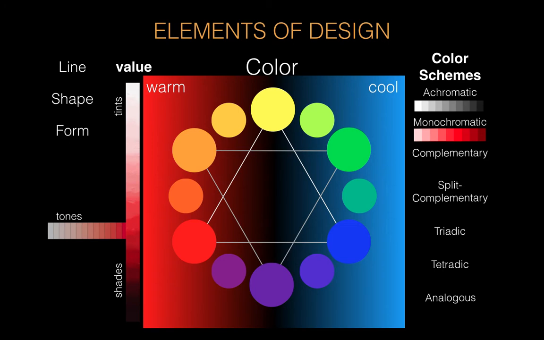Complementary is when you take a color and its complement — its opposite on the color wheel. For example, if you take orange and blue directly across from each other on the color wheel, you get complementary colors. These color schemes are actually rooted in science. The wavelengths of the colors in these certain blends are physically and physiologically pleasing to the receptors in our eyes — kind of the same way that a major third is physiologically more pleasing to the ear in chordal music than, say, a minor second.